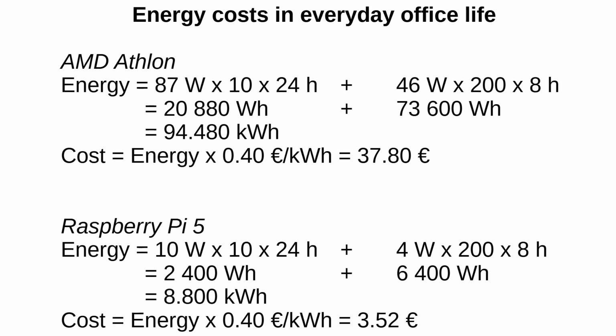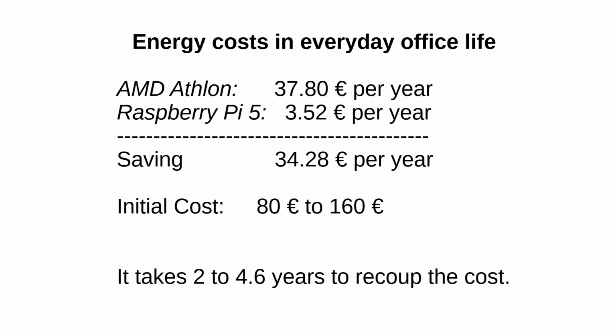the Pi. You might wonder why I didn't set only 3 days with the Pi, since it is more powerful. Well, I guess most guys that do the timetable will spend the same time generating timetables, but just do better timetables for teachers and students now. So I save only around 35 euros per year. That means it will take 2 to 5 years to recoup the initial cost. But on the other hand, I also got better timetables, since the Pi is faster.